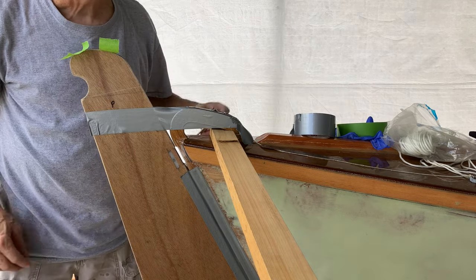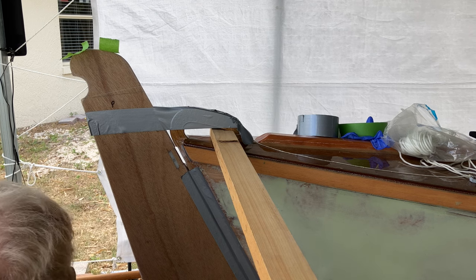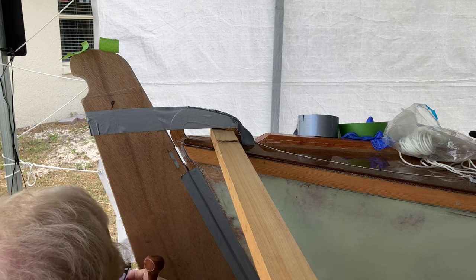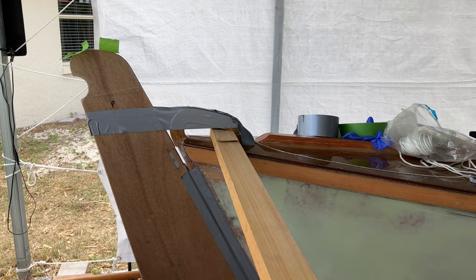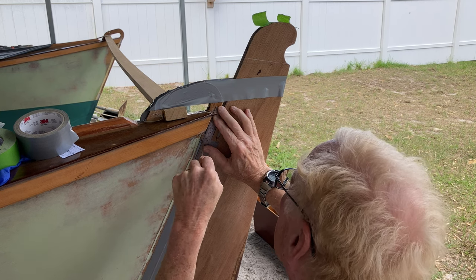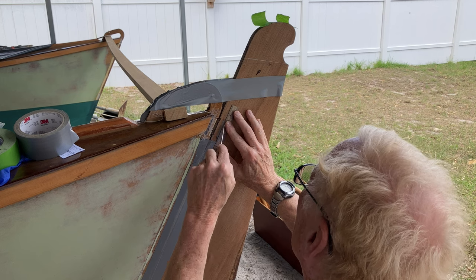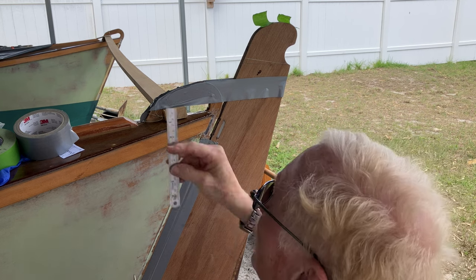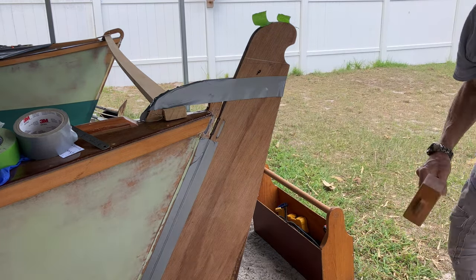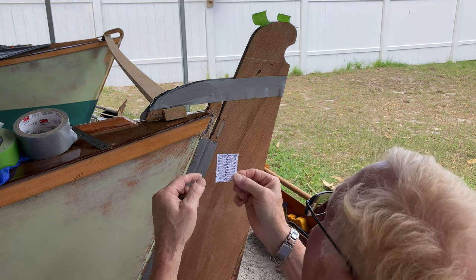The idea here is to try and mark this — we'll see whether I'm successful. The paper keeps going. Besides that, I've got to do it from the other side because it says 'rudder here, stern here,' which means I've got to turn around that way. I can't see through it well enough, so I'll take it over here. We've got the old rudder duct-taped onto the hull of the boat, and I'm trying to make sure I hit somewhere in the middle of this thing.